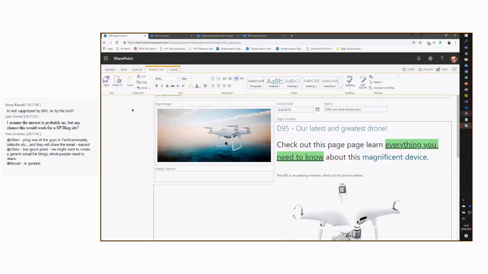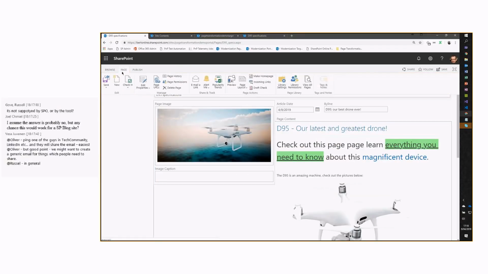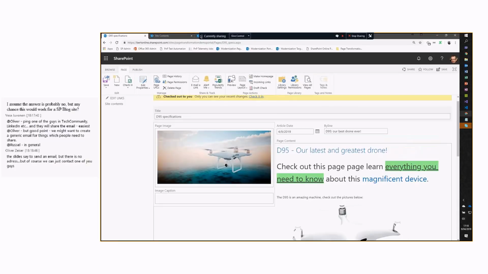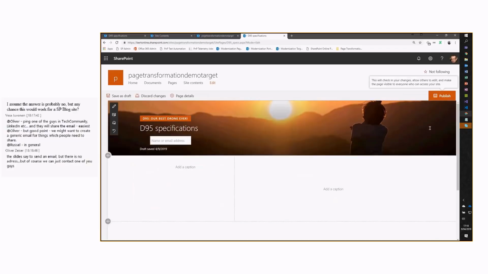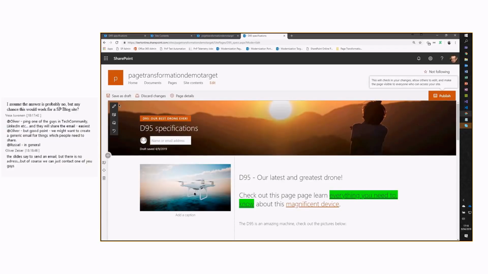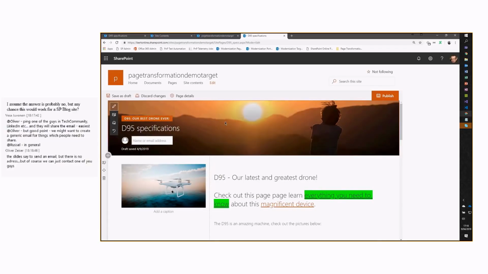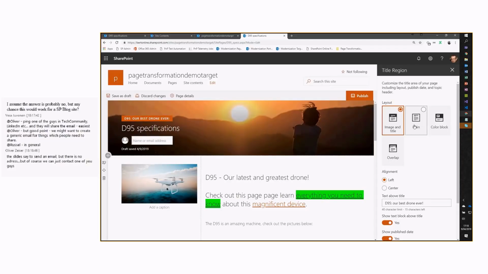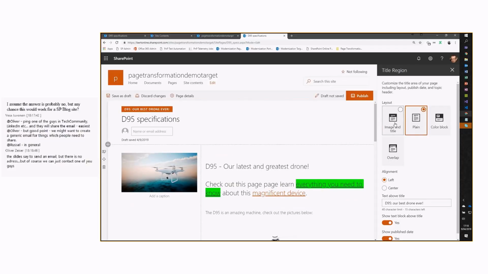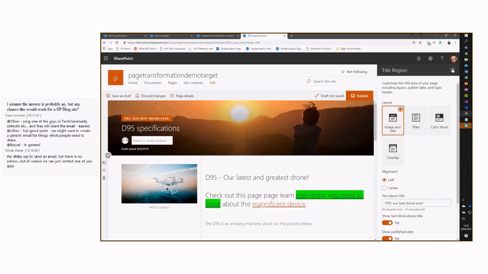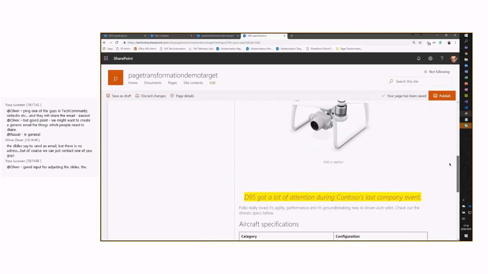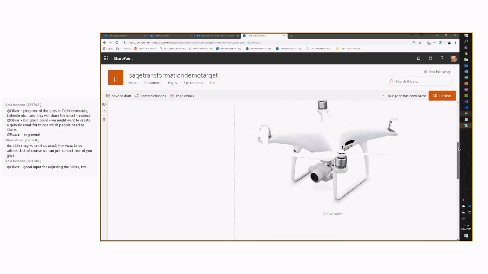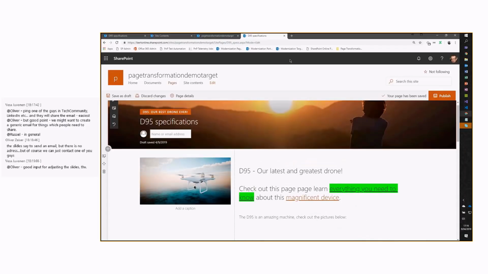As a quick question, if you edit this page, will it keep all the formatting, or how does that work? If you edit the page, it's a modern page, meaning you can play around and change the header if you want. I want a plain header or the image header. It's a classic modern page. That sounds weird, but it's a modern page that you can just start editing and then publish once you're ready. If that answers the question, Mikael?